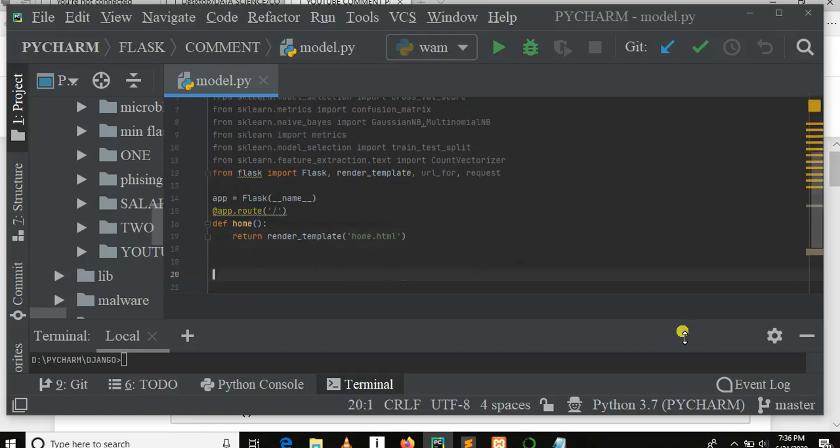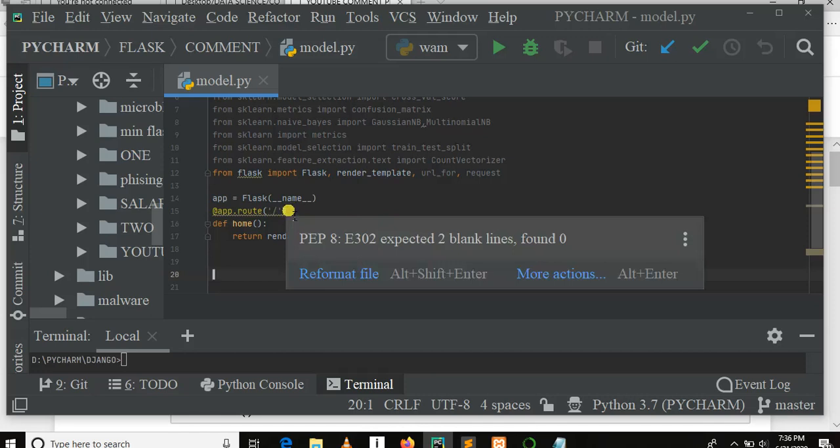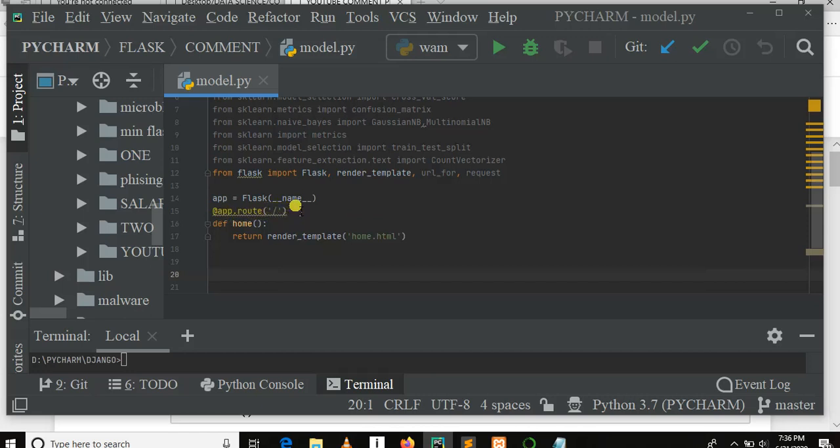Just to make some things clear in this tutorial: in Flask, if you want to display a certain page, you must create a function for it. That's the first thing. Because we want to render an HTML page, we have created a function for it which is called home.